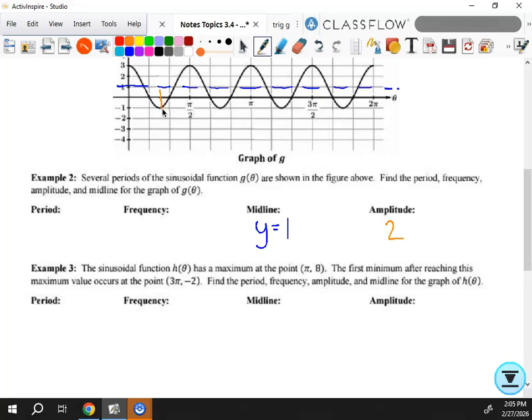So if I know the maximum here is at 3 and the minimum is at -1, this distance here, I have 3 above the axis, 1 below the axis, so the total distance is 4. Does that make sense? The amplitude is half of that because it goes from the midline. So the midline might not be that easy to find on something. So then take your max and min, figure out that distance, and then half that distance is your amplitude. Okay, that's another way to look at it. Any questions about that? Okay, good deal.